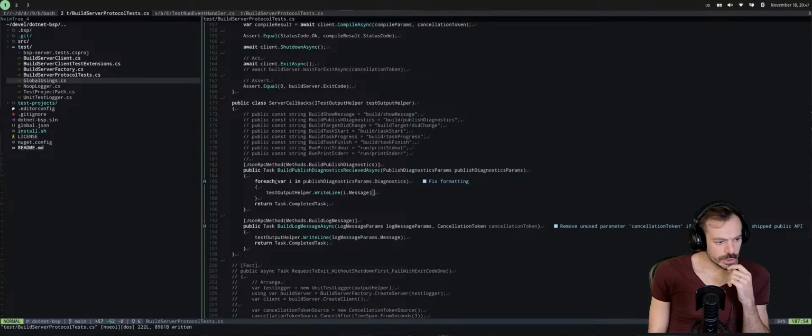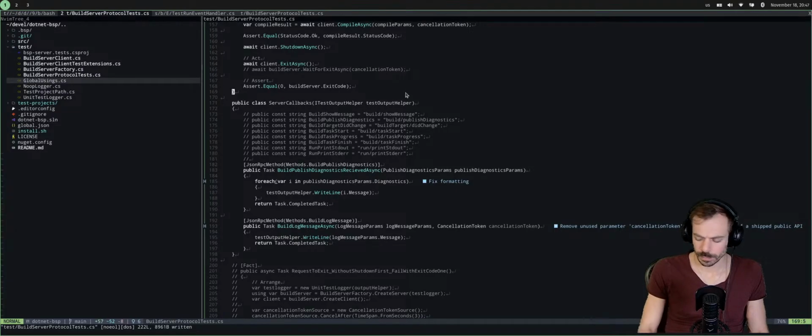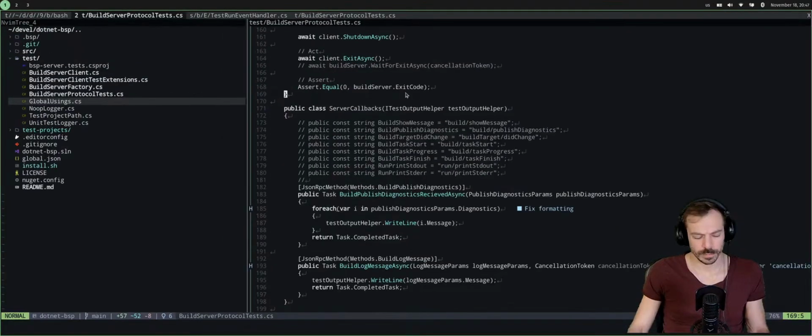If it's not too much of a problem, could you increase the font of the terminal? It's really difficult to read anything. Yeah, sure. Oh, that's the wrong one. It's better.